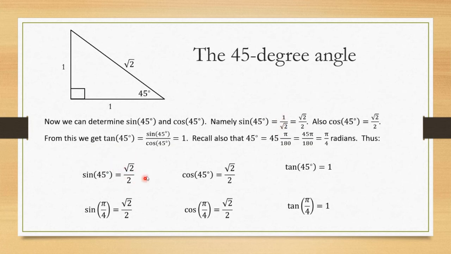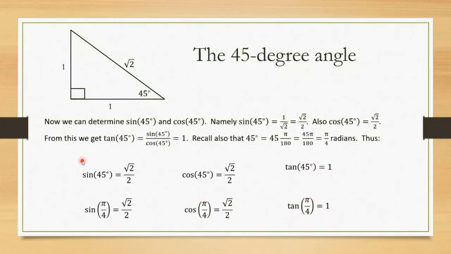And that's what sine of 45 degrees is. Okay. Not only that, cosine of 45 degrees, that's adjacent over hypotenuse. Same thing. It's 1 over radical 2, which is the square root of 2 over 2. Okay. So that's what we get here. Tangent of 45 degrees, I did it this way. That's equal to sine over cosine. And they're both equal to each other, right? So you get 1 here. Or if you wanted to, you could just do opposite over adjacent. That's 1 over 1. And you still get 1. So I just put the values in here.